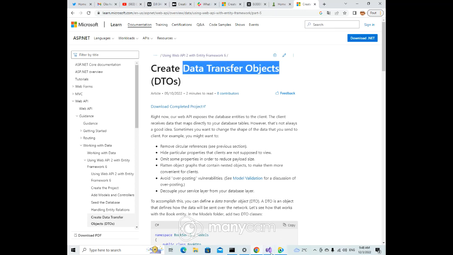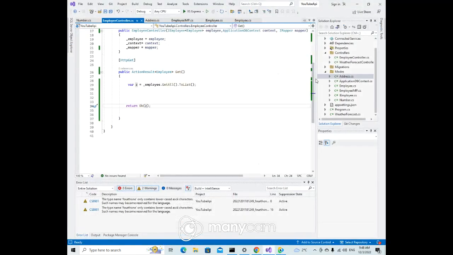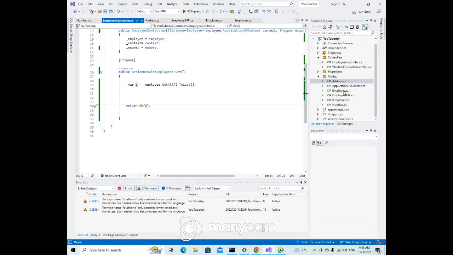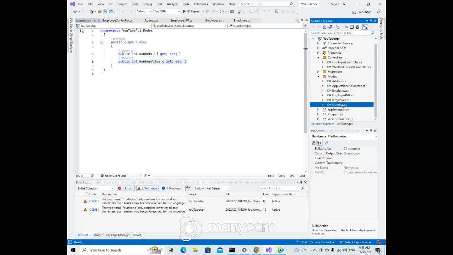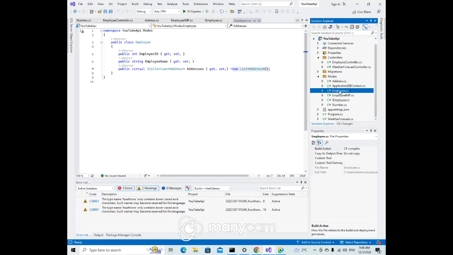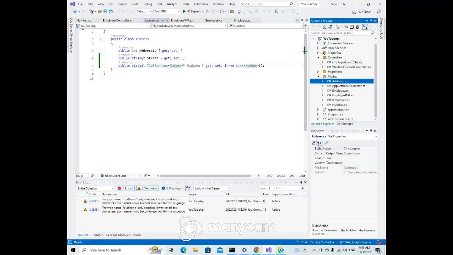If you take a look in our project here, which we made, we have three main classes: address, employee, and numbers. You see here in employee, there is a list of addresses. It means each employee has more addresses. And in addresses, each address has more numbers.